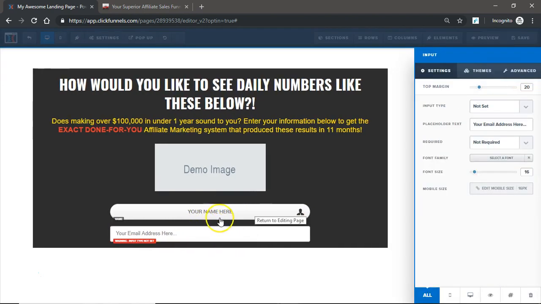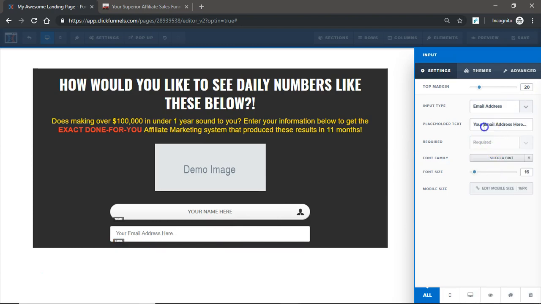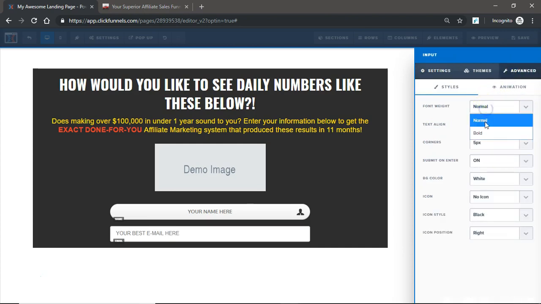So since we want the name here, we change the input type to name. And since we want this bottom one to be the email that they give, we're going to change the input type to email address. We're going to put your best email here. We're going to change or do everything again.